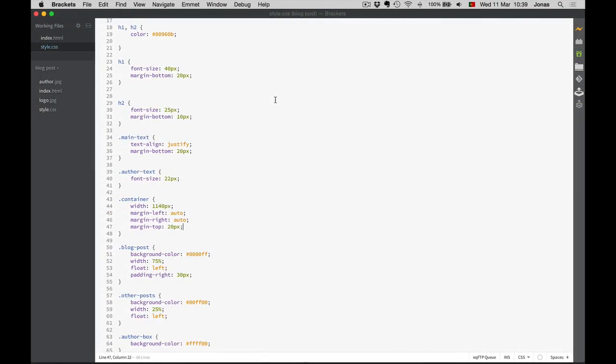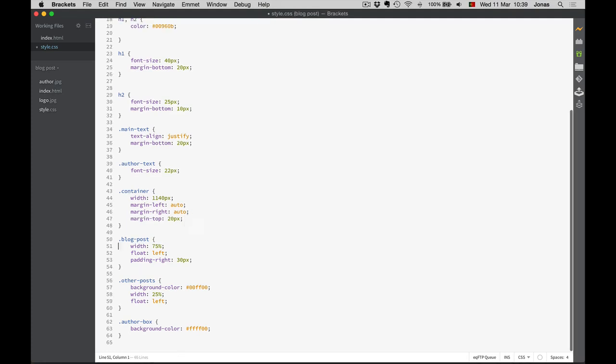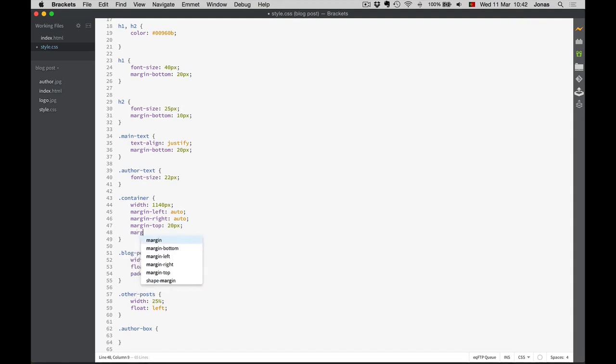Okay, now let's just get rid of those ugly background colors. We just used them so we could see the boxes while we were working on them. Now, maybe you see here in the container declaration block that we have these three margins: margin left, margin right, and margin top. There's actually a cleaner way of doing this, and I will just show you how. You can just write margin, and then we specify the 4 possible margins in this shorthand property.